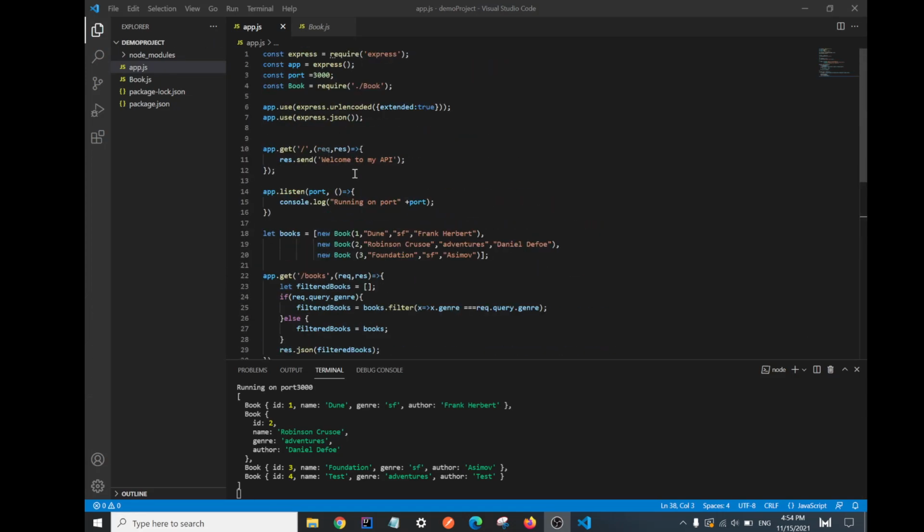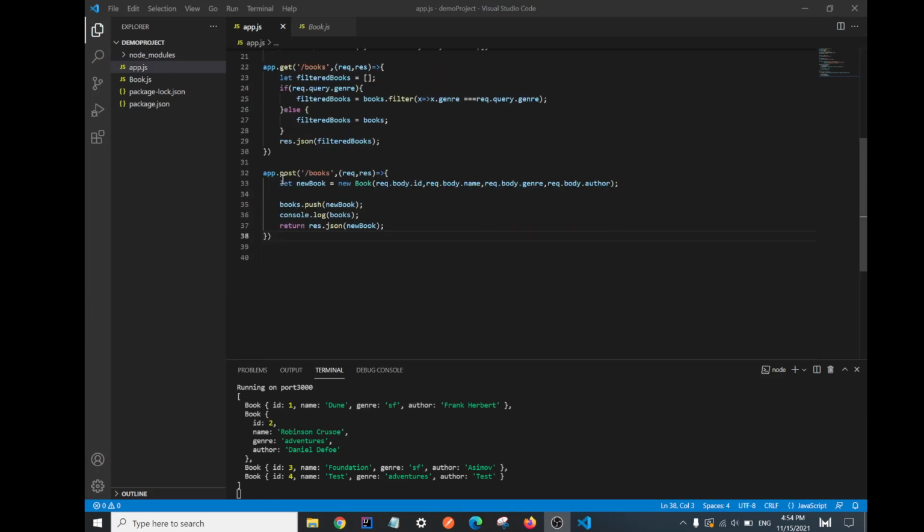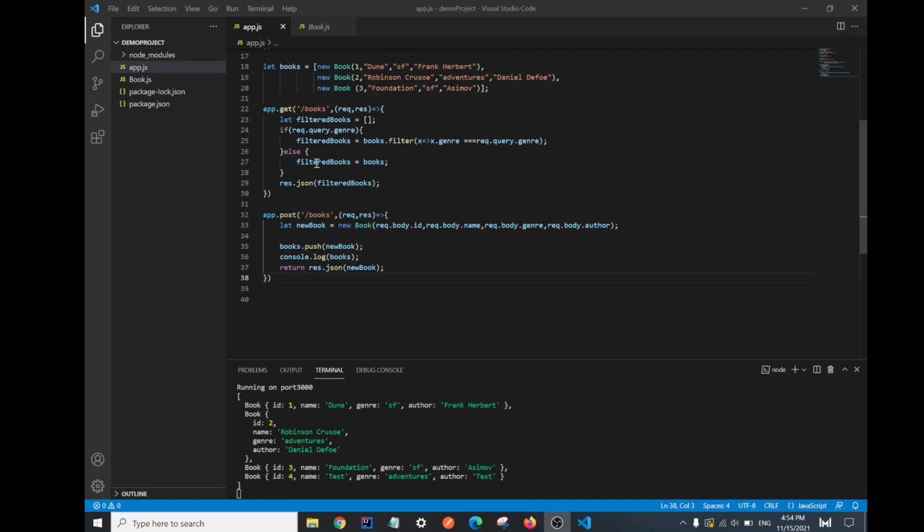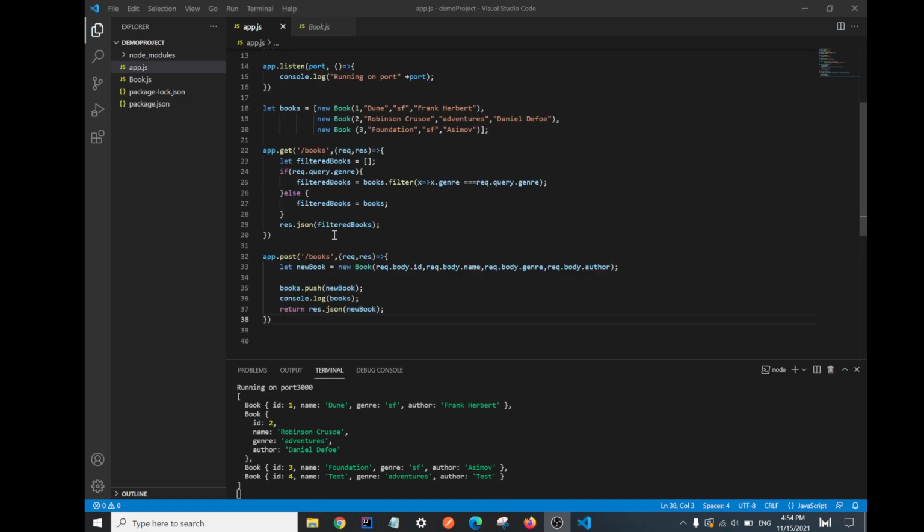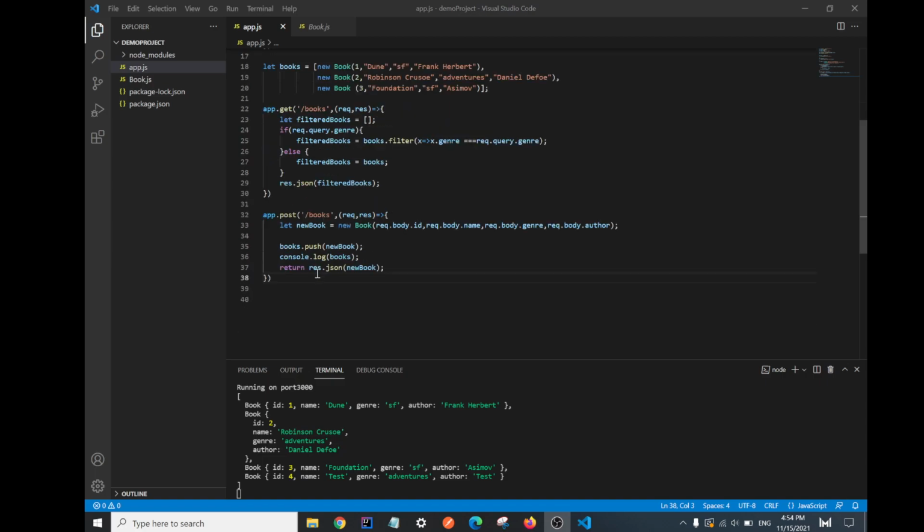Hello. So in our last video, we added a post request to our server. So right now our server is capable of doing a get and a post using the link that we created with localhost 3000/books. Now, as we can see, the place is already getting crowded. So we already have two requests that our server can interpret, and then we can add several more.